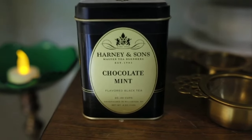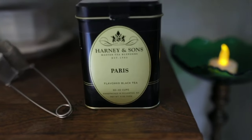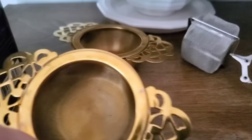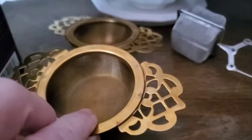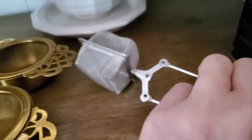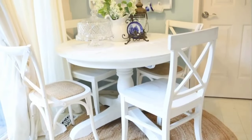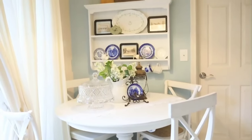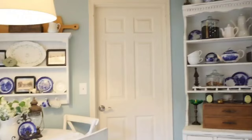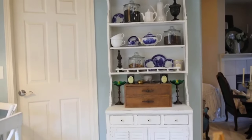Here are some Harney & Sons chocolate mint tea and some Paris tea. Those are really good. I got these tea strainers from Amazon and I will link these down below. I forgot to mention that I found this cabinet for $75 from Facebook Marketplace. I know, I am still pinching myself.